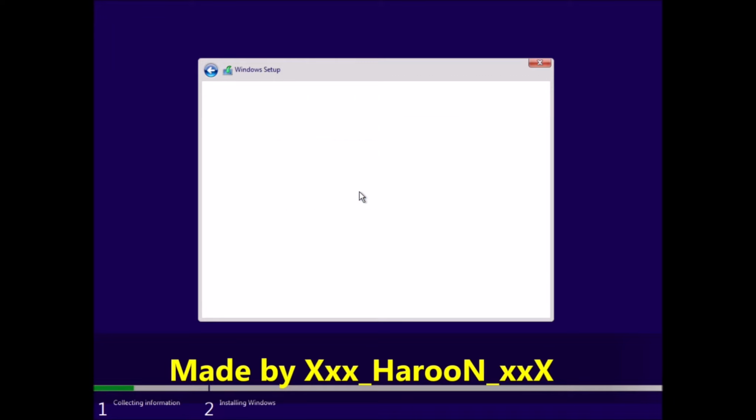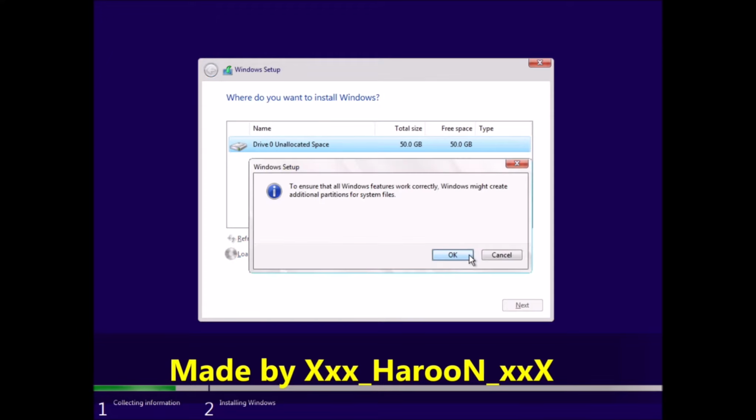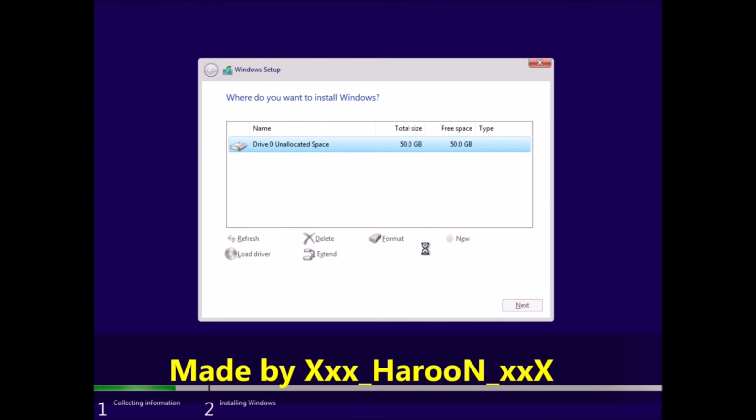Here if you want to upgrade, you can upgrade, or otherwise you can install the new operating system. So here I have a 50 GB partition. The one I will create 40 GB, the other one I will create 10 GB as a secondary. We have to install the Windows in the primary, not in the secondary. Keep it in your mind. The first two partitions will be as a system partition. Drive 0 partition 1 and drive 0 partition 2 will be the primary as a system.